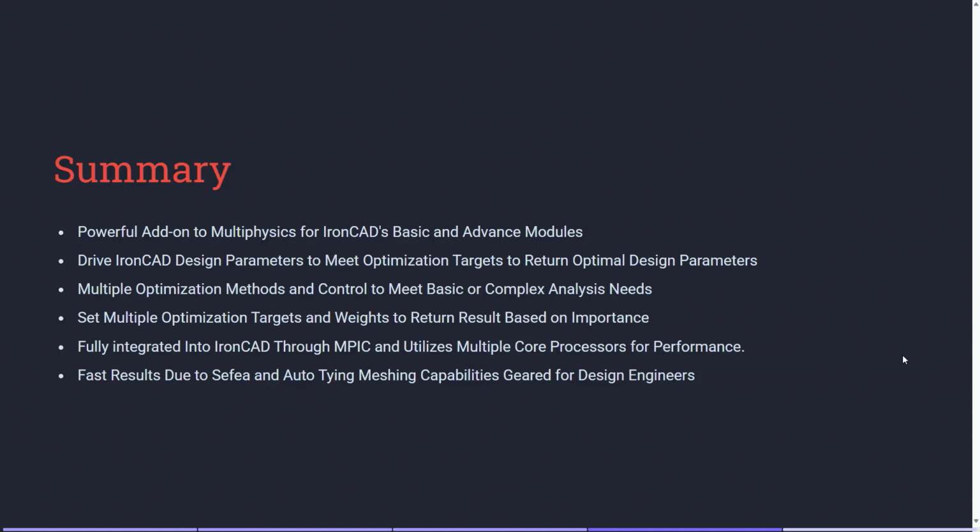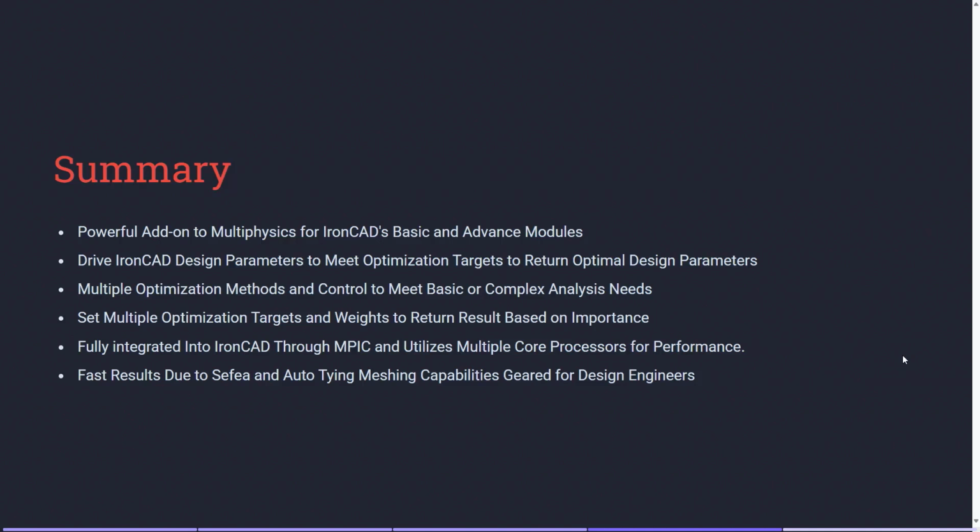Again, you have multiple optimization methods that you can use to control it, to meet basic needs or even more complex analysis. You can set multiple optimization targets and weight those to get the results based on what's important. It's fully integrated into IronCAD, as you saw, through the MPIC integration that we have, and it utilizes multiple core processors for performance.